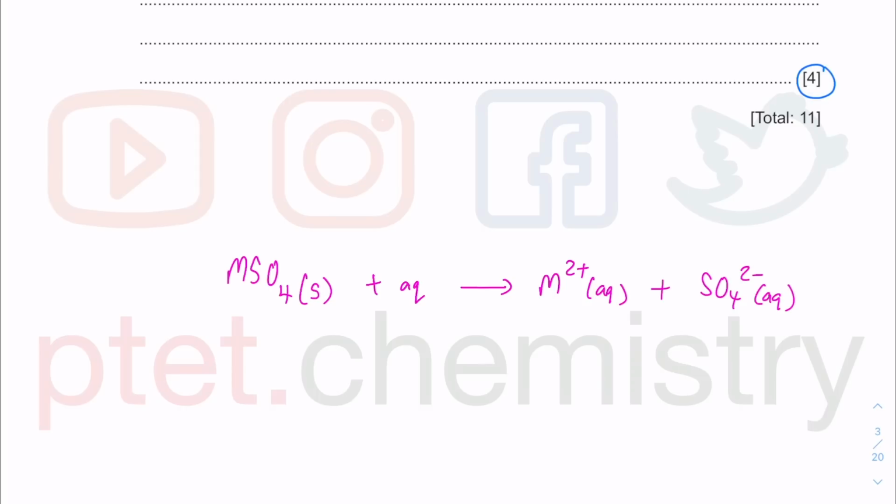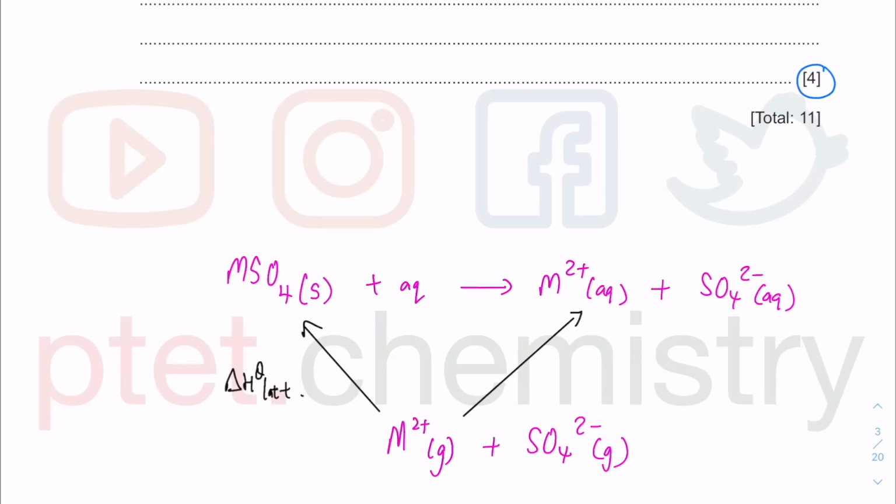If I write out a particular Hess diagram for you, so that's solid plus aqueous, dissolved in a large amount of water, you're going to get M2+ aqueous plus SO4 2- aqueous like this. I'm going to relate that with the gaseous ions, because we have to think about lattice enthalpy, just like the earlier bit of this question. So what we get there is what you call the lattice enthalpy, as you form 1 mole of the ionic solid from its gaseous ions.